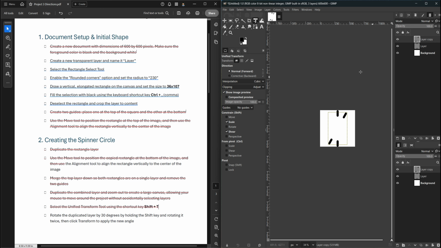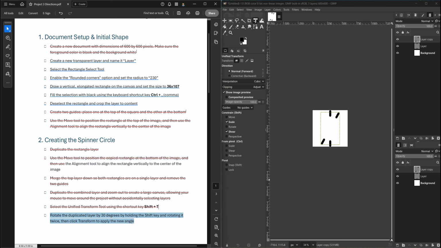So we're going to create basically an analog dial that you would see with those old-fashioned clocks. And we're just going to be doing that. And just notice that with each layer and each transformation we do, the crop to selected layer becomes larger and larger. And then you understand why we zoomed out the way we did. Okay, so I did this step.